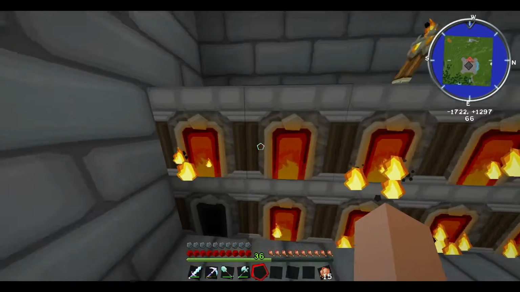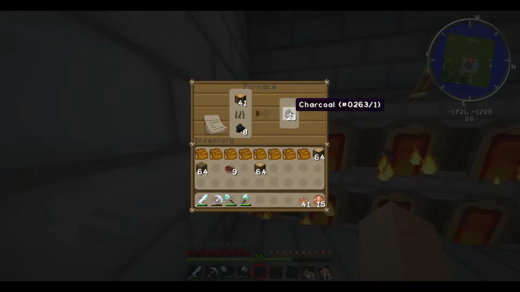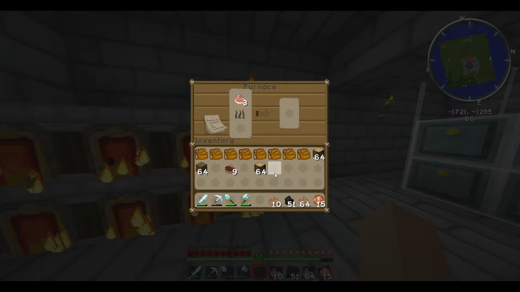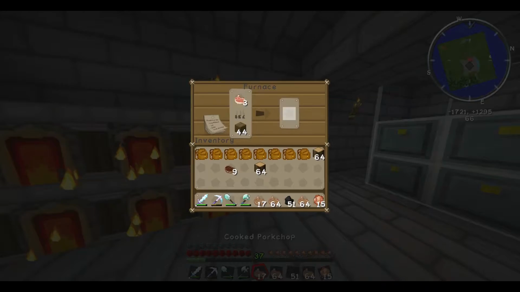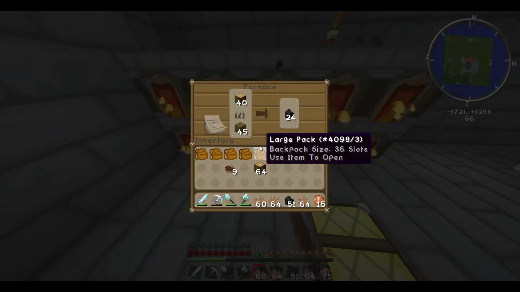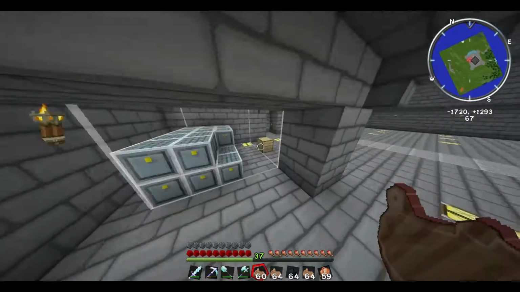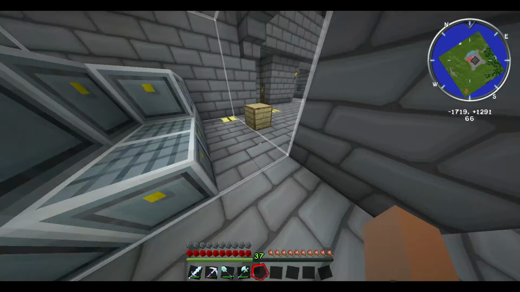Oh, gotta place that there and that there. Take these out of here. Good. I don't really know what to do, but gonna see. I think we can start planning a bit of my city here.